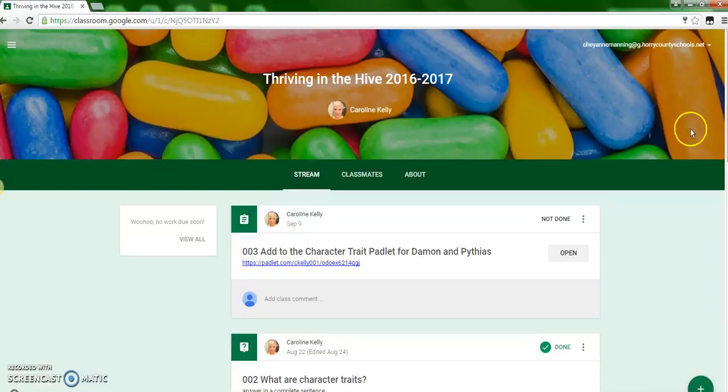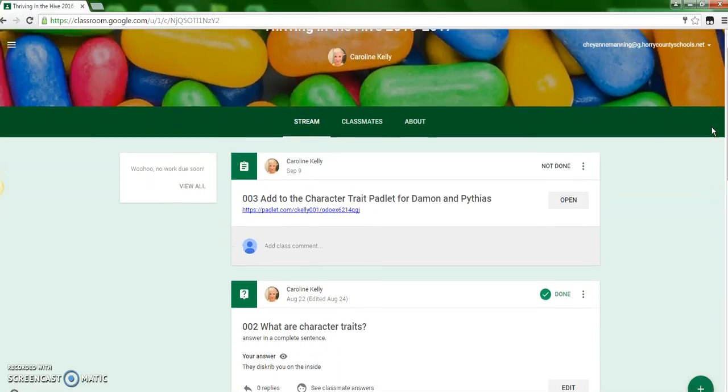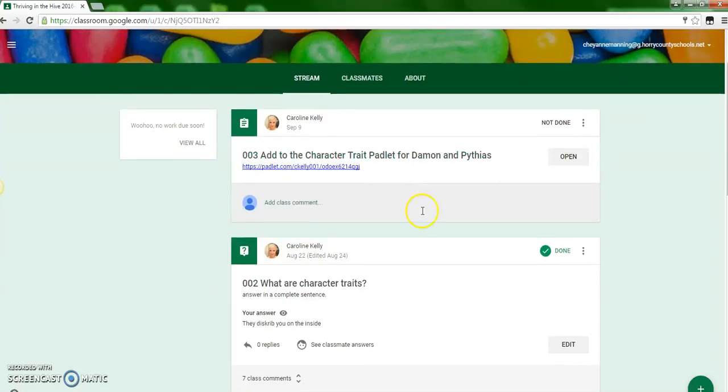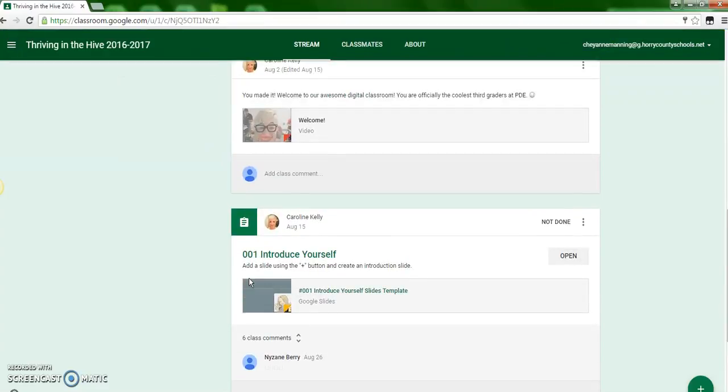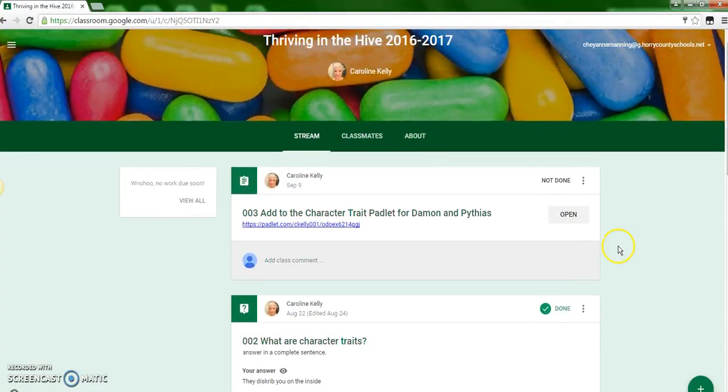So the first thing about Google Classroom is that you will have assignments. And as I scroll down, you'll see that each assignment has a number 3, number 2, and number 1. Each assignment will be labeled with a number. That way it's easier to find when your teacher says assignment number 1, 2, 3 all throughout the year. You can also tell an assignment by the icon. There's a clipboard icon, and that means it's an assignment. They will have numbers. They will have the clipboard icon. That means that's something that you must complete.